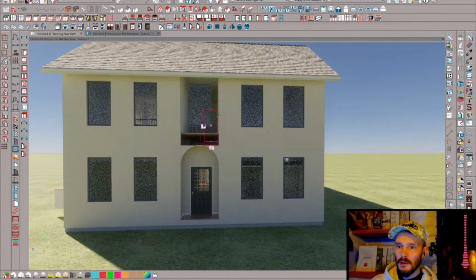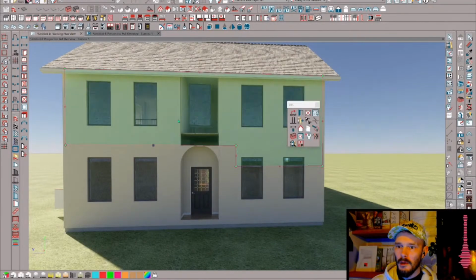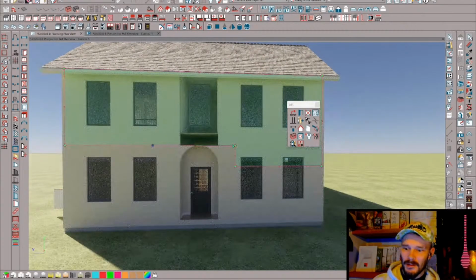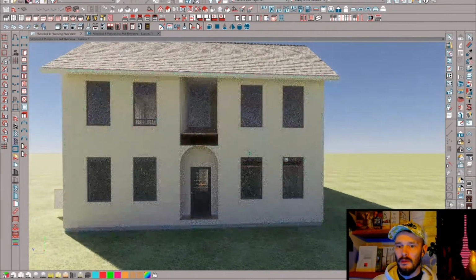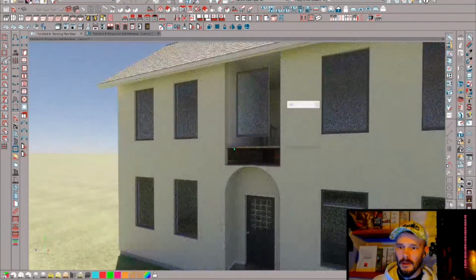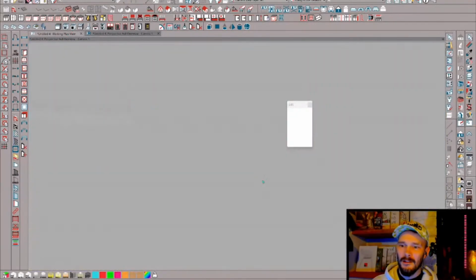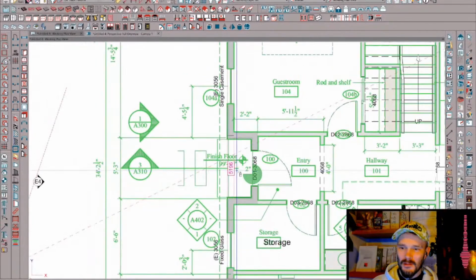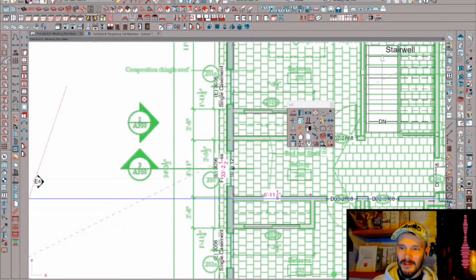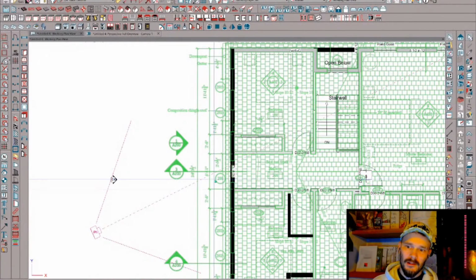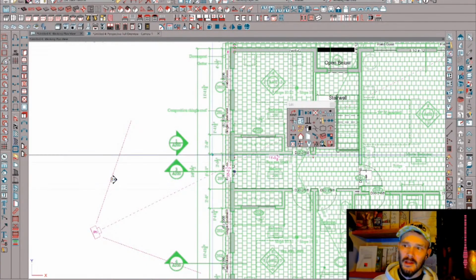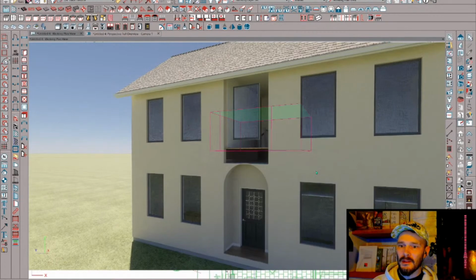Oops, what did I do here? What happened here? Let's see if we get a 3D rebuild. F5, F3, F12. What is it? F12. Weird. Look at that. What happened to my wall? It destroyed it. How funny. Let's just do a cut and then paste in place and see if that fixed it. There we go.